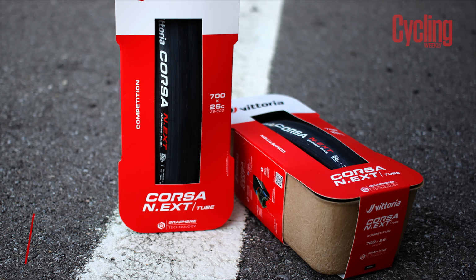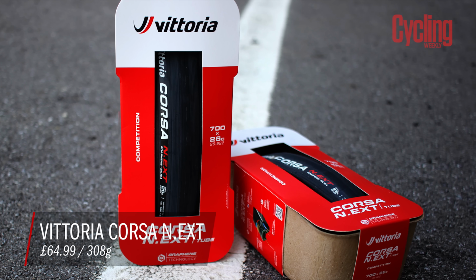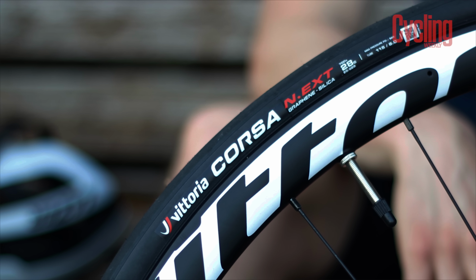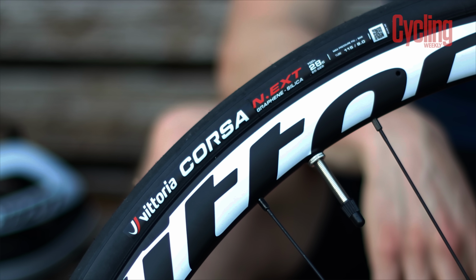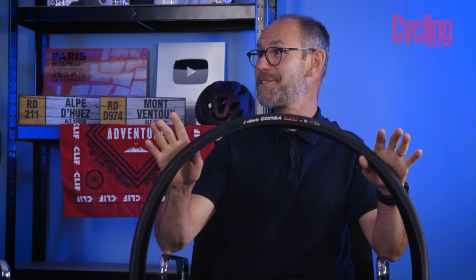So, as promised, we've got some brand new rubber from Vittoria first up, and here we have the Vittoria Corsa N.ext tyres. What are they, and are they any good? So, the new Vittoria Corsa N.ext is designed to go head-to-head, or tread-to-tread, with the Continental Grand Prix 5000 and the Schwalbe Pro 1 TLE. Vittoria see the Corsa with the cotton casing as Dura-Ace, whereas the Grand Prix 5000 and the Schwalbe Pro 1 TLE are Ultegra.